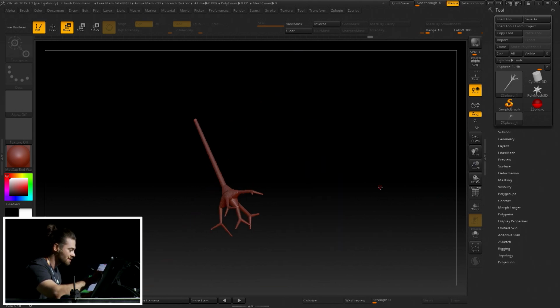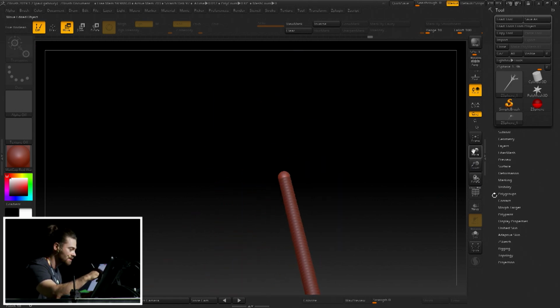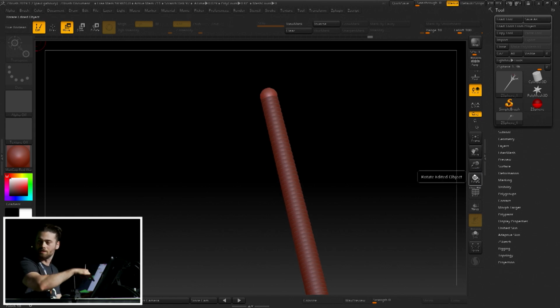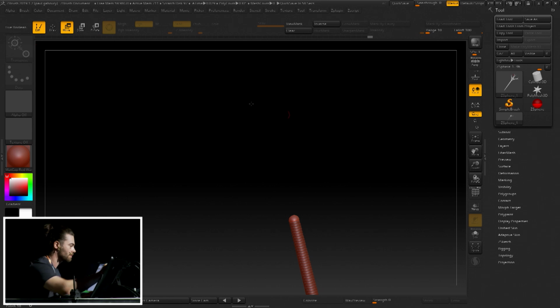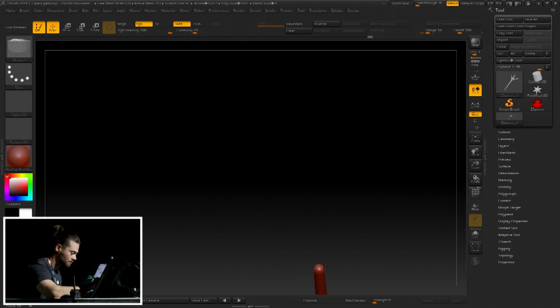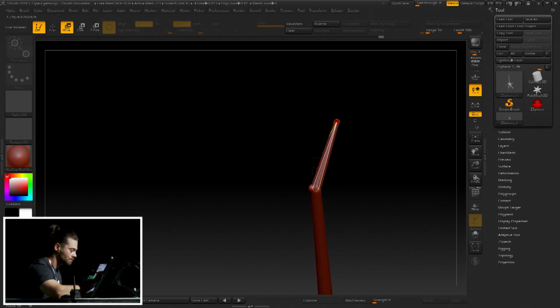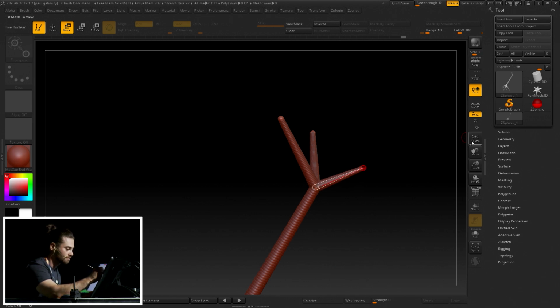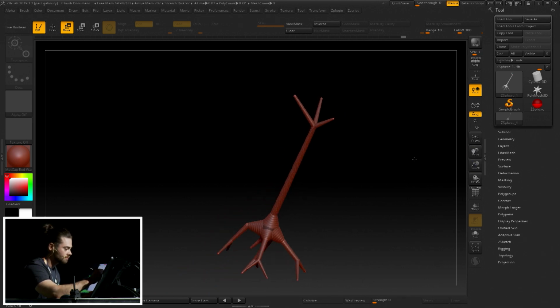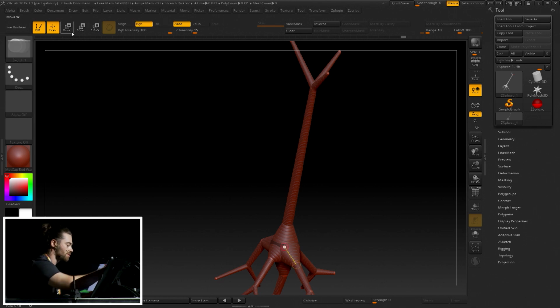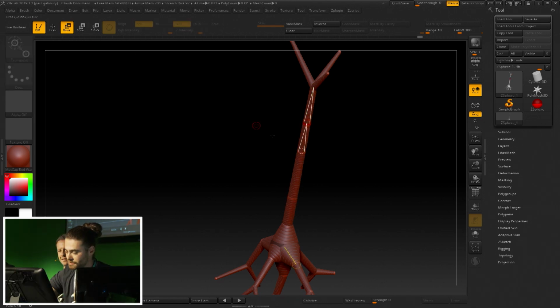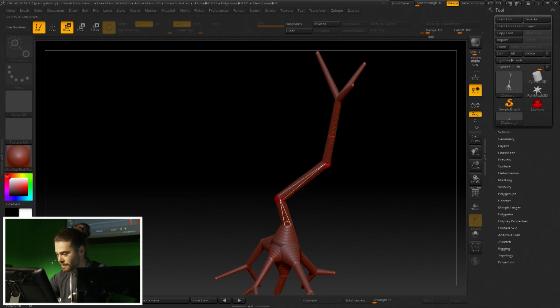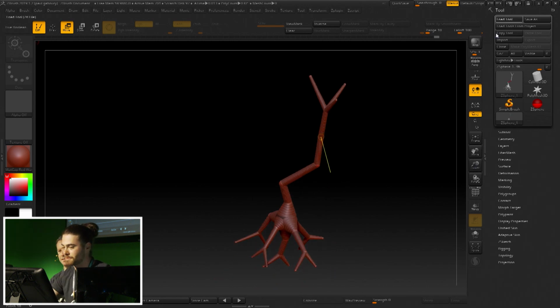Okay, so just continue the same way for this. This is the axon, right? This is the long one. Yeah, so this is the axon. So you guys got the idea of what's going on here. Let me switch to my presets really fast.